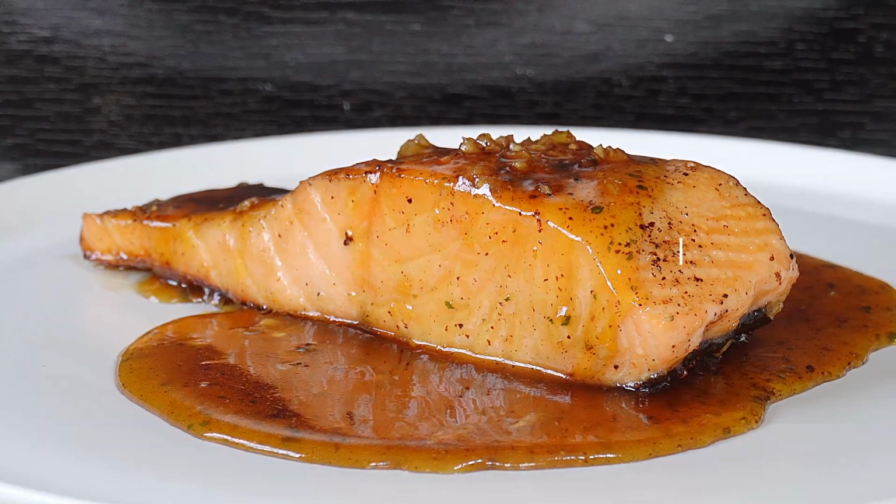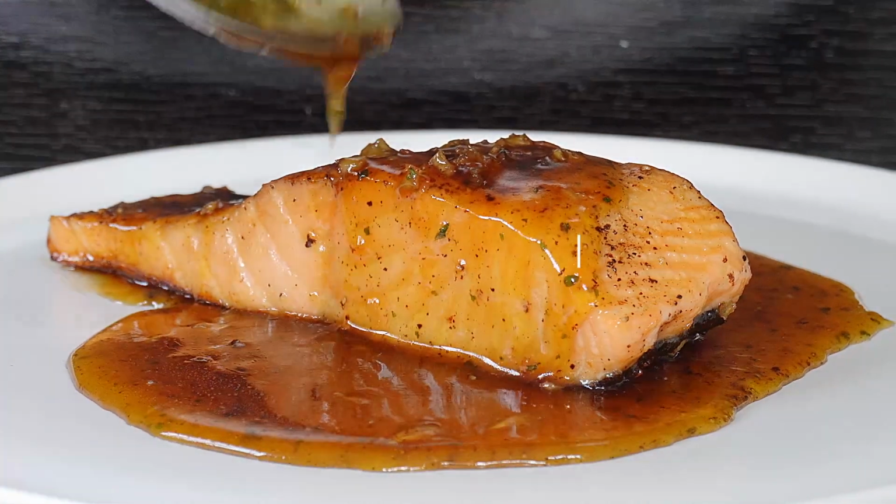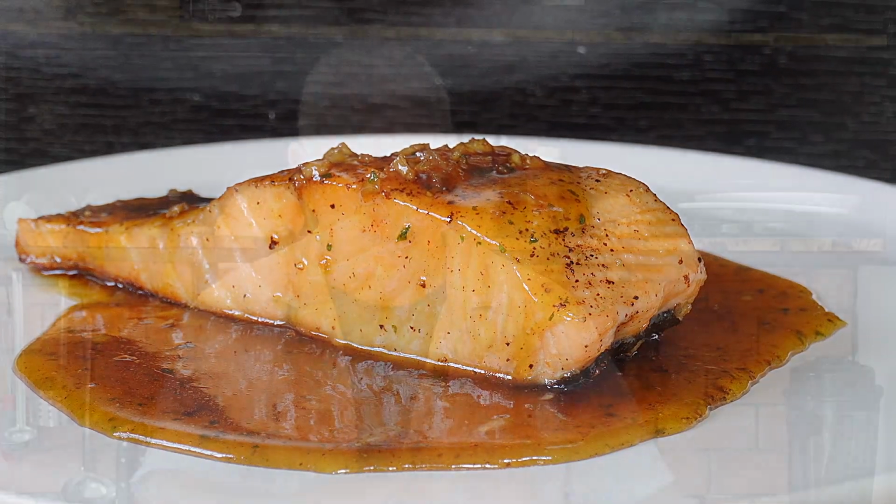Oh, there we are, guys. The perfect pan-seared salmon with honey garlic butter sauce.